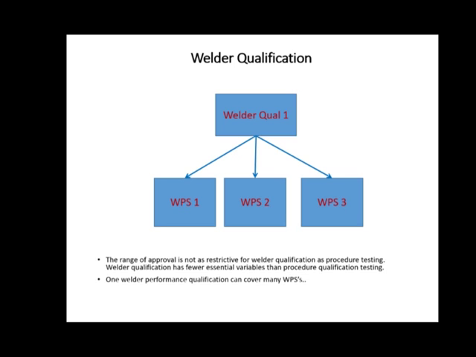Usually it's thickness, filler metal, and position that are the three hang-ups, and backing. Can he weld open root or not open root? But there's 3 or 4 of them, and generally if you address those 3, 4, 5, 6 welder qualification essential variables, you're covered. And that's how a welder can weld with multiple WPSs.